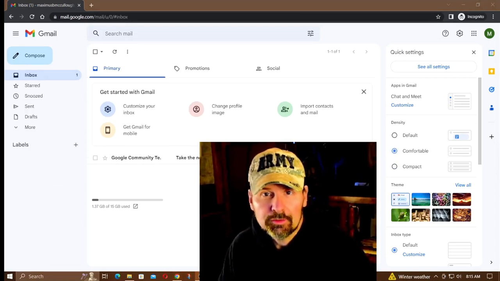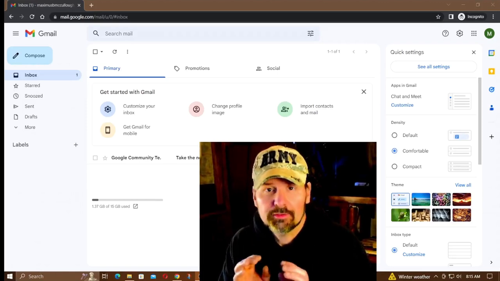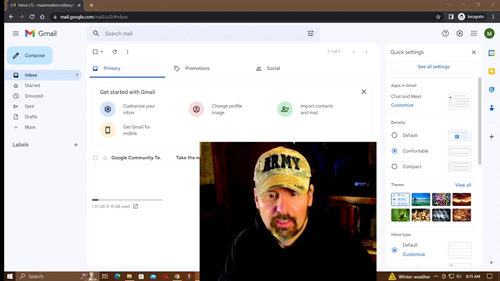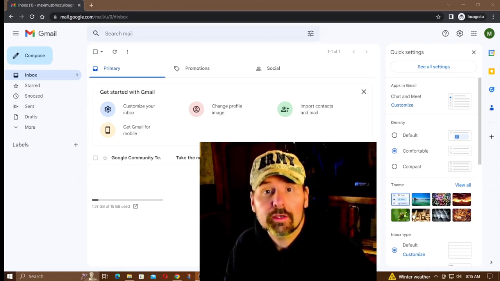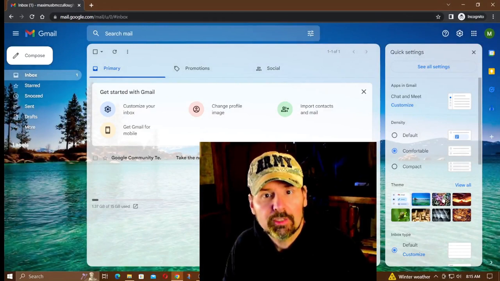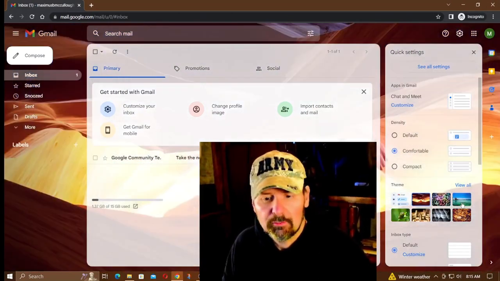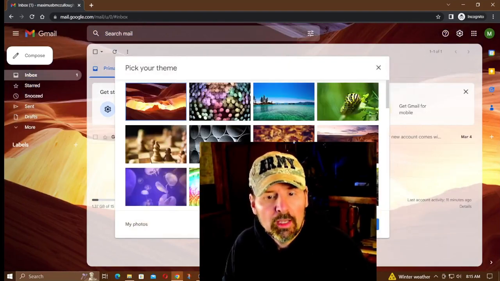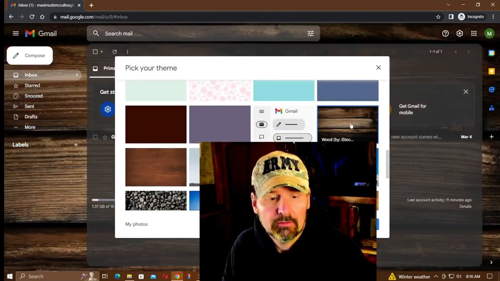Now, the next thing you're going to notice are these themes right here. There's literally thousands of themes, and you could customize them all to what you like. So let's go ahead and go to the themes. We can select these ones. These are just like quick selects, and if you click on these pictures here, notice how the background changes in your Gmail. You have these different images. And if you don't like these images, you could go to the View All page. So we'll click View All, and you could scroll down here and pick something that you like.